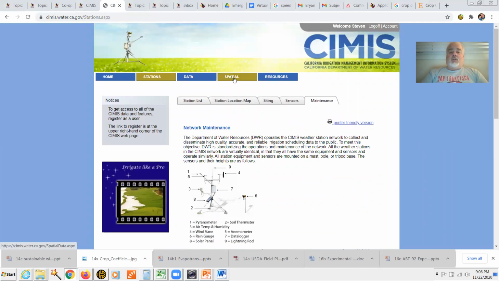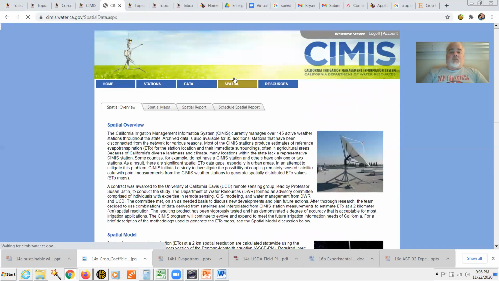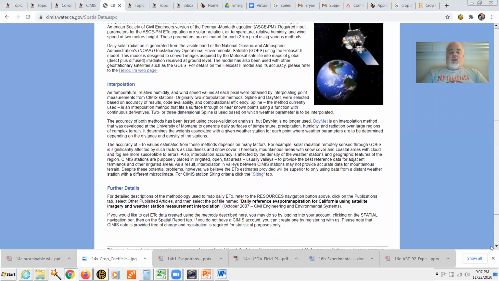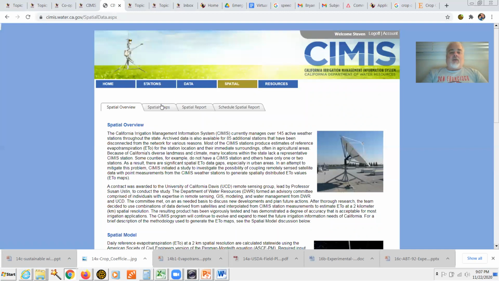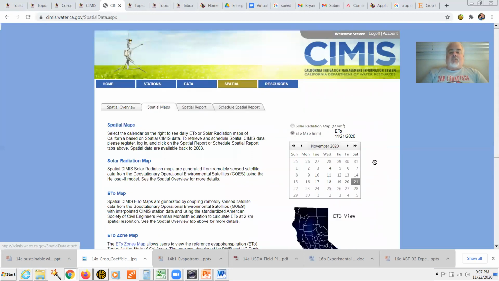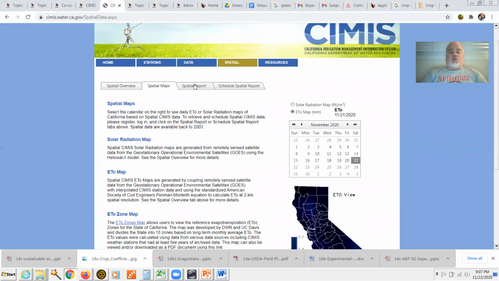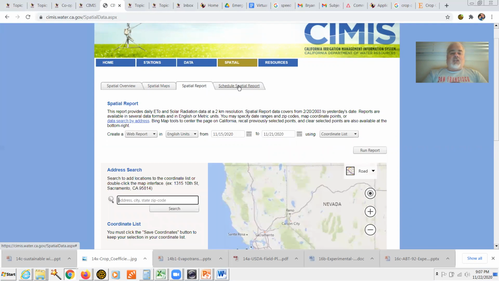There's also spatial information, Spatial CIMIS, and this is state-of-the-art information. The standard CIMIS models are based on weather data that's been collected for decades. Spatial CIMIS is far more sophisticated, using spatial modeling and satellite-collected information. It's pretty fascinating. I think you would be wise to read about it and find out more about how the spatial maps work. You can look into the details, the spatial reports, and you can actually schedule a specific spatial report based on information that you want.